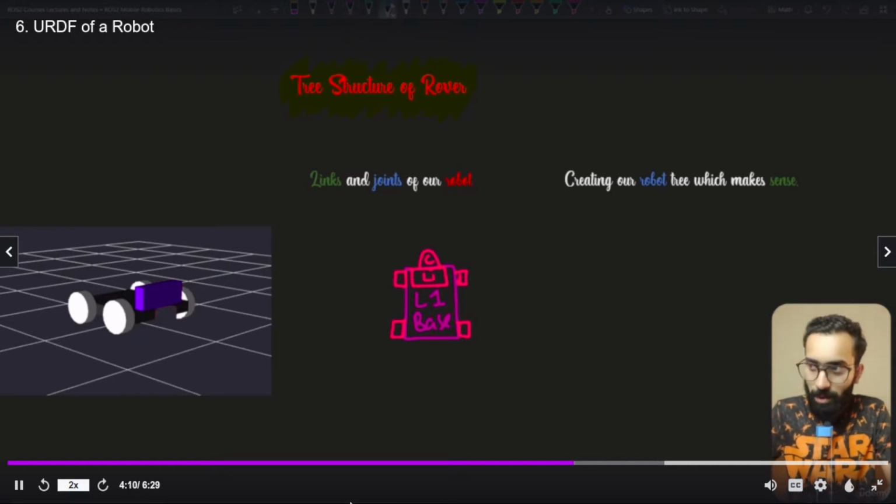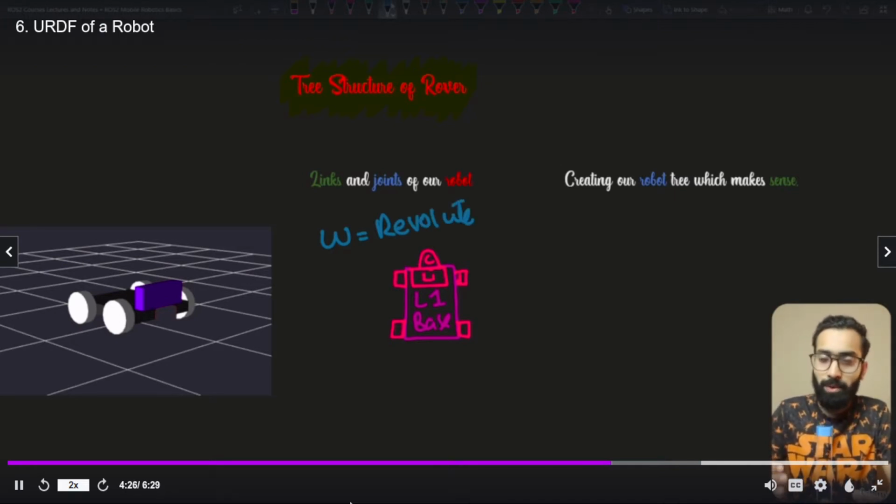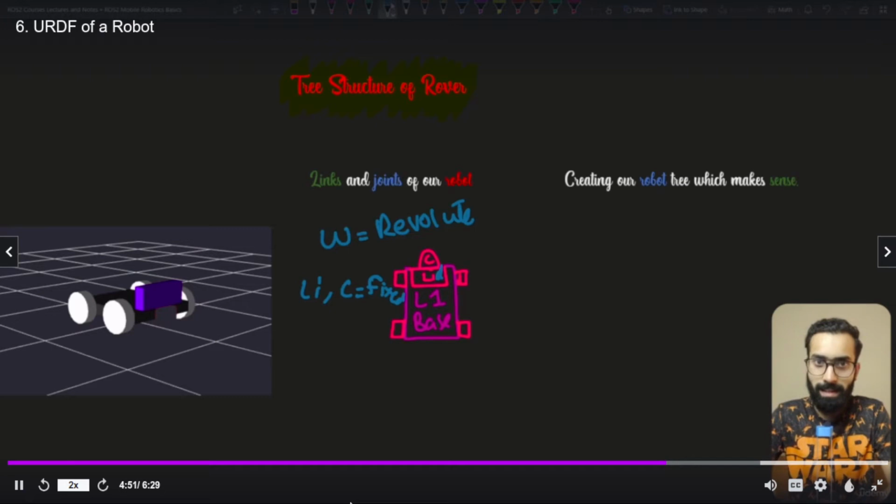Now all of these links have a specific joint for them, right? All of the wheels are going to have a joint of revolute type, which means all of the wheels are going to be rotating on a certain axis, like standard wheels. They're not going to be having multiple rotations. That's not what I have built in this robot. The LiDAR link and the camera link are going to be fixed links, meaning these are joints that are not going to move, and we don't want the camera to be moving as the body moves. We want it to be fixed at a certain location. This is a basic understanding of the URDF for our rover robot.